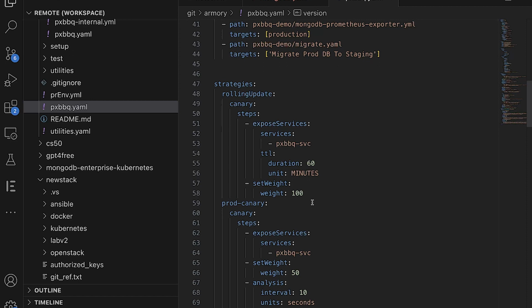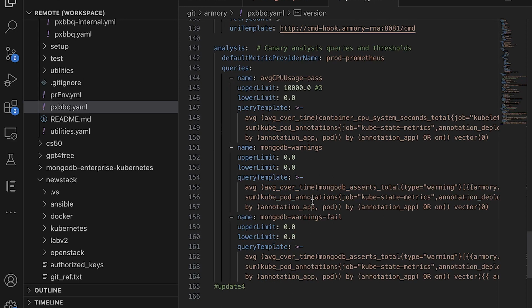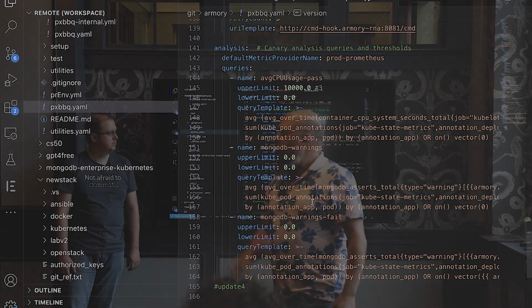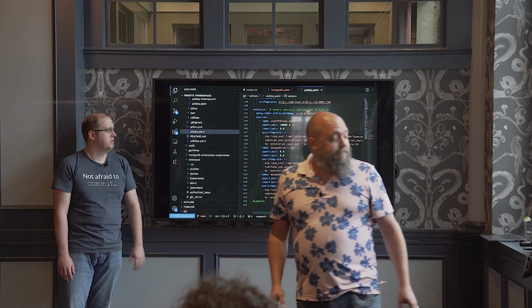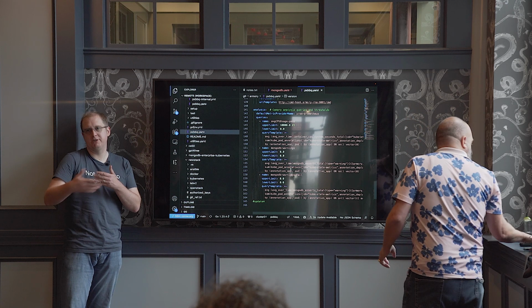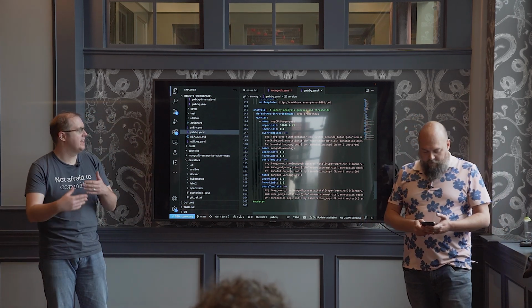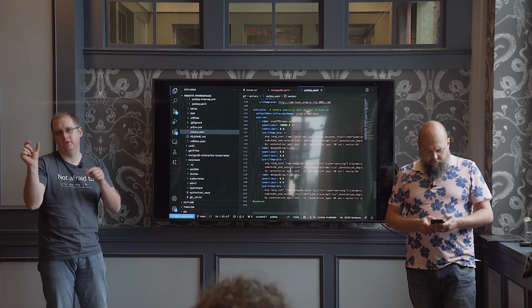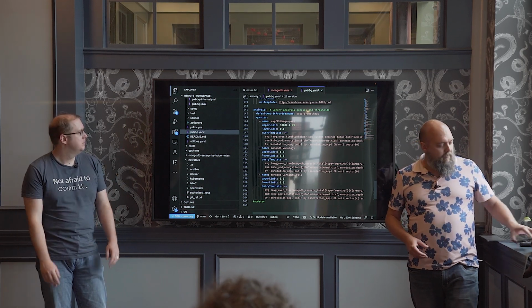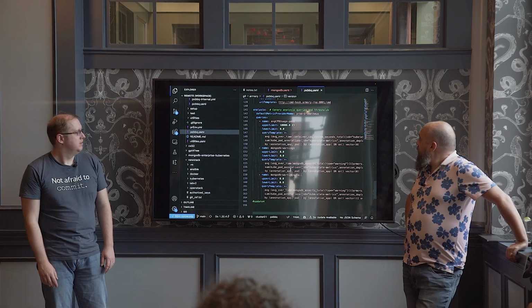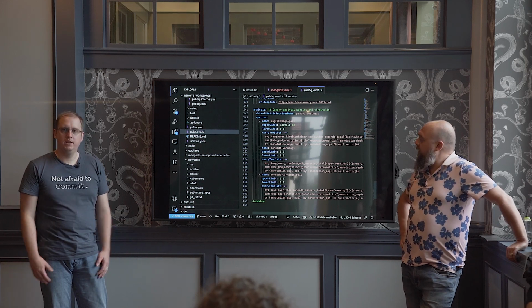If we go, I believe that's all the way at the end, right? Yeah. This section right here. So that's what it's actually pulling from in order to check, hey, these are within the bounds we're looking at. So yeah, basically the metrics are literally just any metric in your metric provider's native query language. There's a templating language there, so you can easily filter to just the new version, not the old. But yeah, I think that's it. Are there any questions?